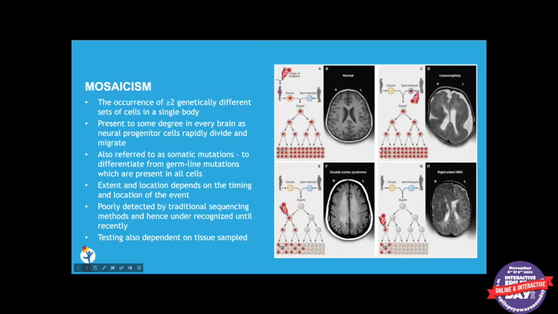The extent and location of that mosaicism and those different cell lines depends upon when that happens in the course of fetal development. This is a great pictorial slide from a paper by Ann Peduri, which puts into a picture the concept of this type of genetic variation. On the left, you see that if there is a mutation or a variation in a gene in the parent, that is inherited and it affects all the cells in the child. And that is called a germline mutation.